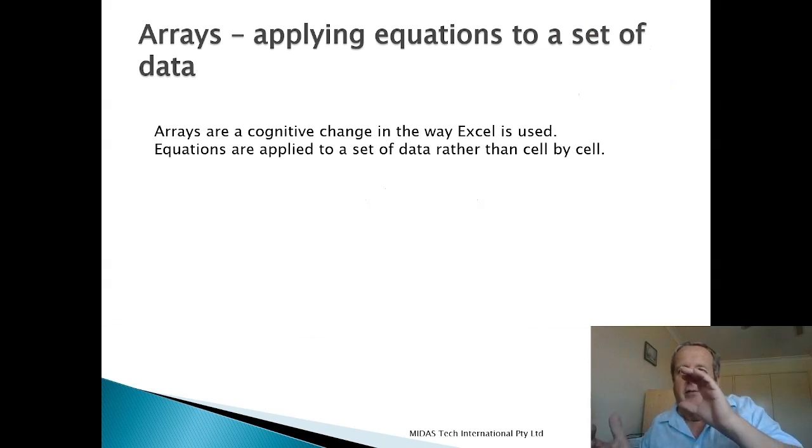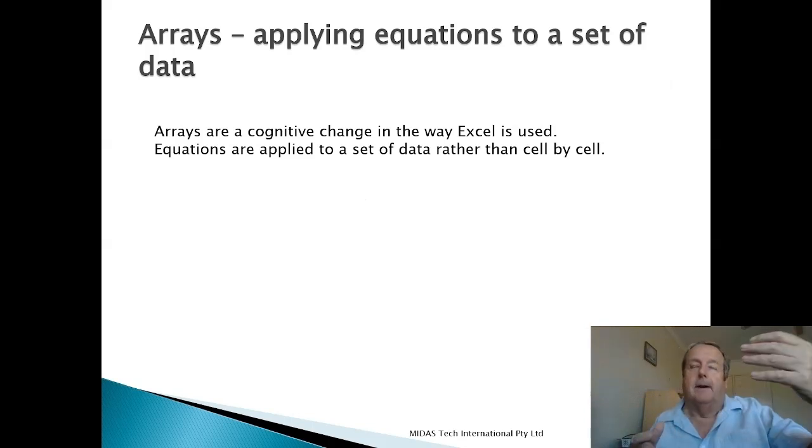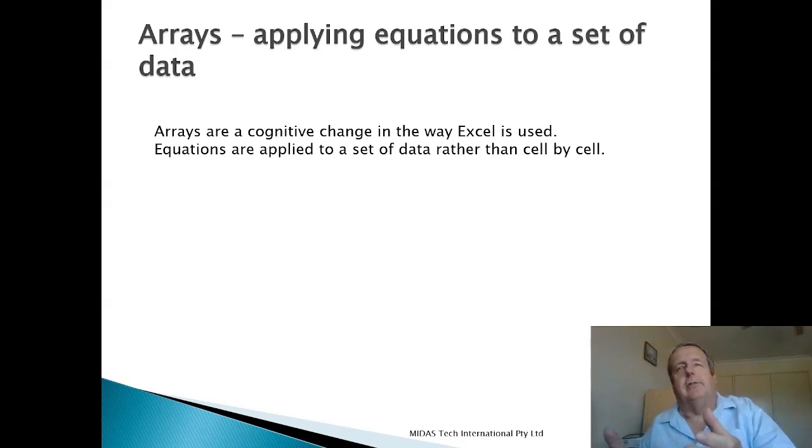So what's an array? An array is a collection of data where you can apply an equation or a formula or a function to a collection of data rather than doing it cell by cell. It's a cognitive change in the way you use Excel. And many people don't make that cognitive change.